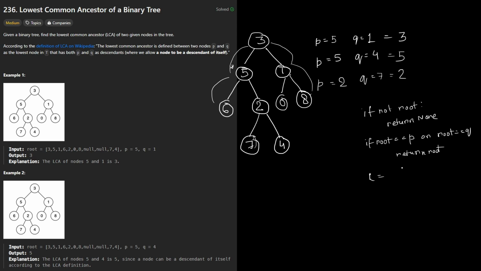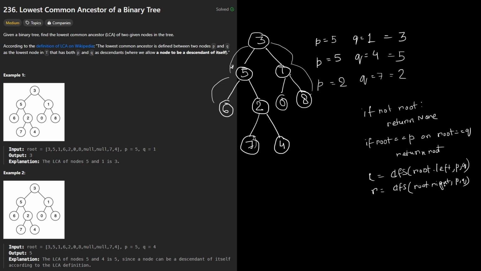So L is DFS of root dot left, and of course we pass the p and q parameters, and R is DFS of root dot right with p and q.